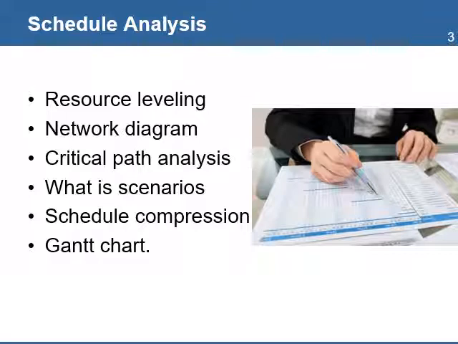If the initial version of the schedule shows a project that will take longer than initially agreed in the project proposal, you will need to make changes. There are 5 tools and techniques you can use to analyze the schedule: resource leveling, network diagram, critical path analysis, what-if scenarios, schedule compression, and the Gantt chart.